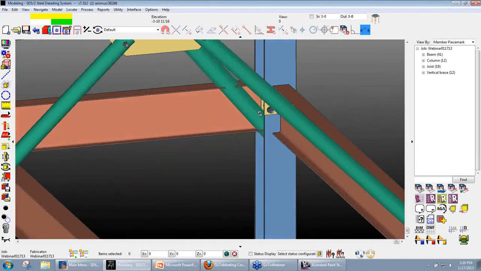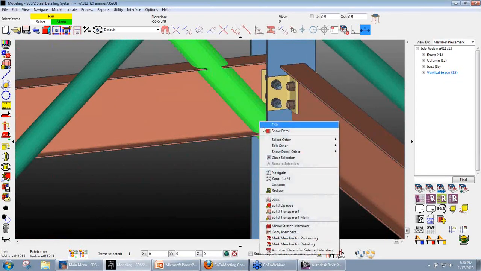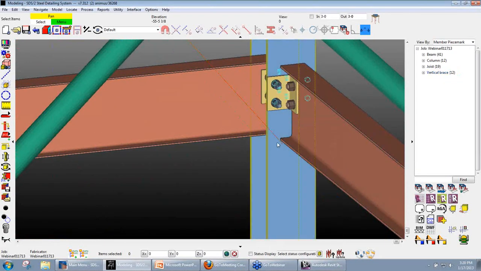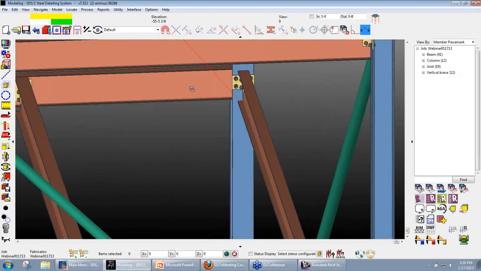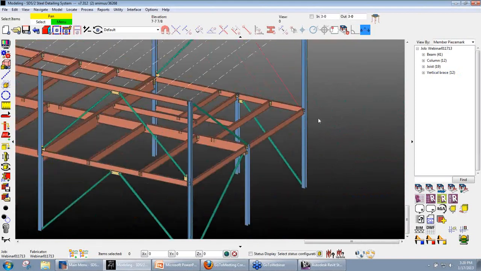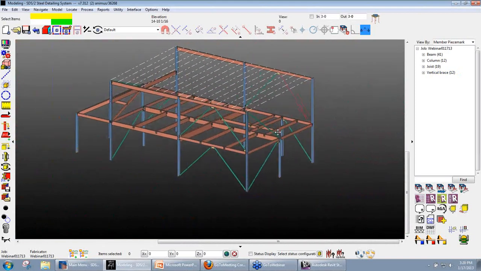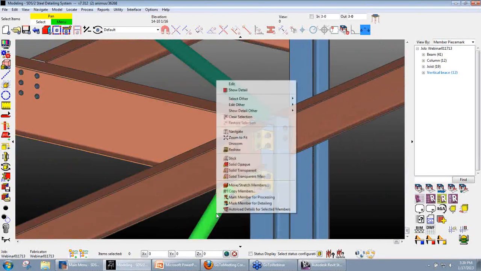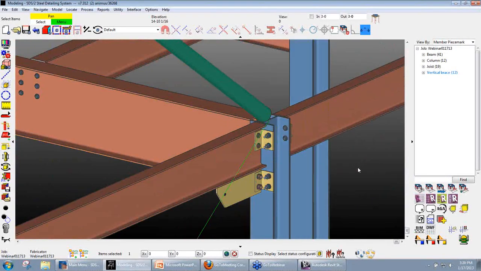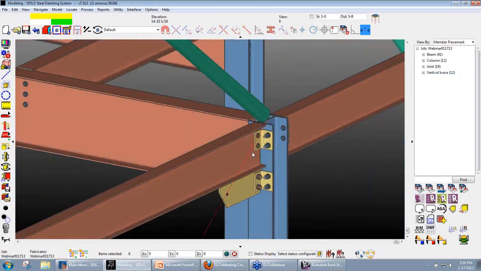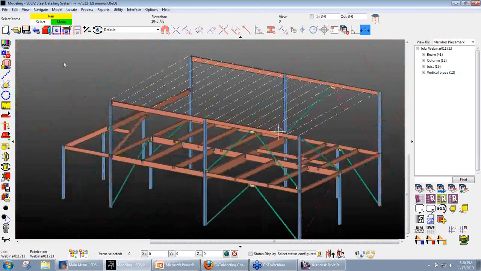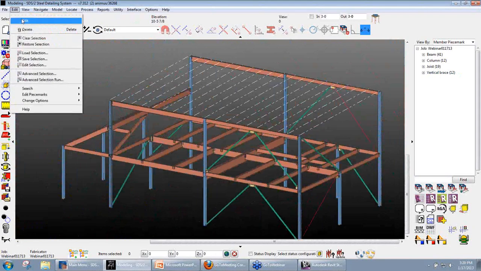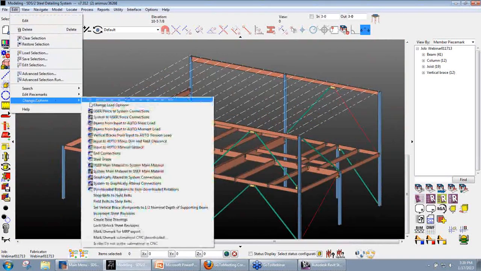And again, if I look at this brace over here, notice how that work point is down below the actual supporting beam. I want that to be at half the nominal depth. Same thing with all the rest of these vertical braces. I want those to be at half the nominal depth of my beams, and some of them are not. So I'm just going to quickly use my change options in SDS2. So if I go to the Edit pull down, change options, set vertical brace work points to half nominal depth.